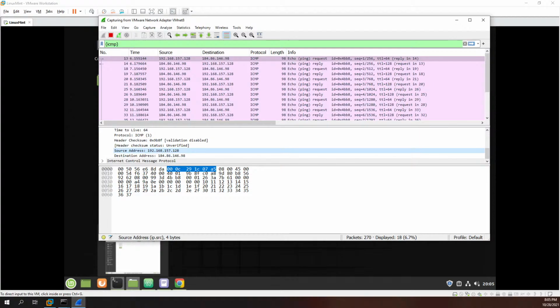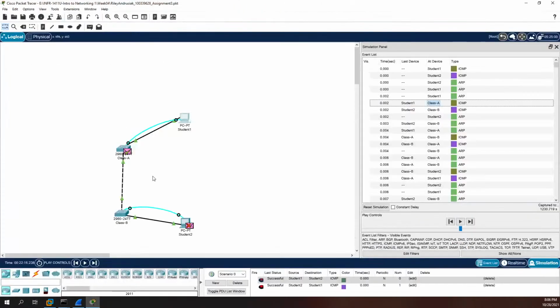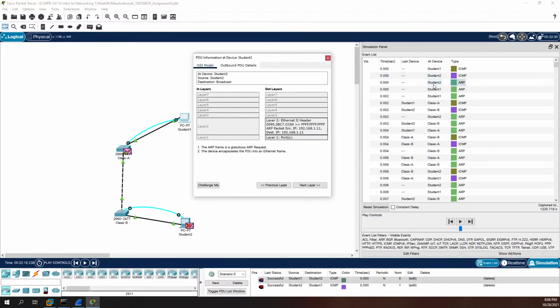But if you wanted to take a look at the additional bits of information, one cool thing you can do is inside of Packet Tracer. So I have a little Packet Tracer demonstration here. I've just added a simple PDU. You click on that, you click on the source, you click on where you want to send the destination to, and you can actually examine your ARP packet, as an example. So we click on this, we can see that it's going out.